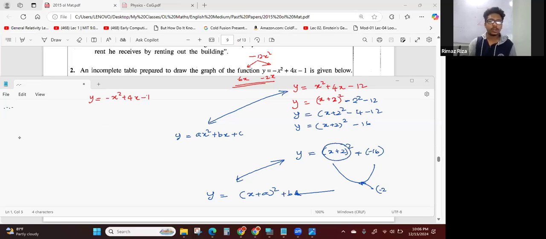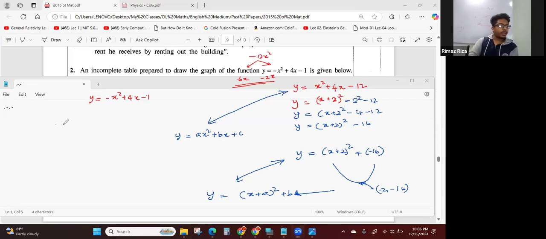To make that 0, you want to find out which value to put for x. So I had to put minus 2. When you put minus 2, the function will be minimum, and that minimum value is minus 16. Therefore this coordinate is minus 2 and minus 16. Is that clear, everyone? Okay, good. I'll explain more thoroughly in an analytical way.